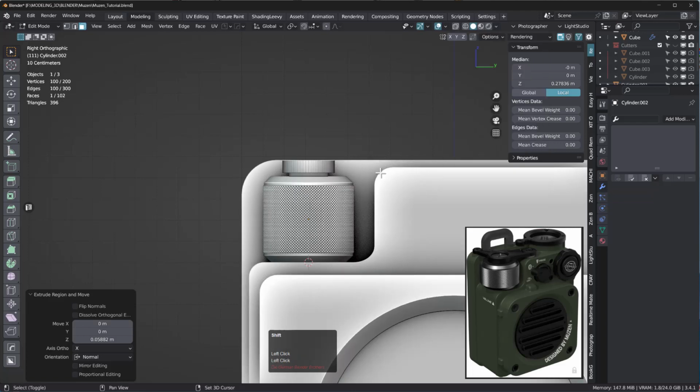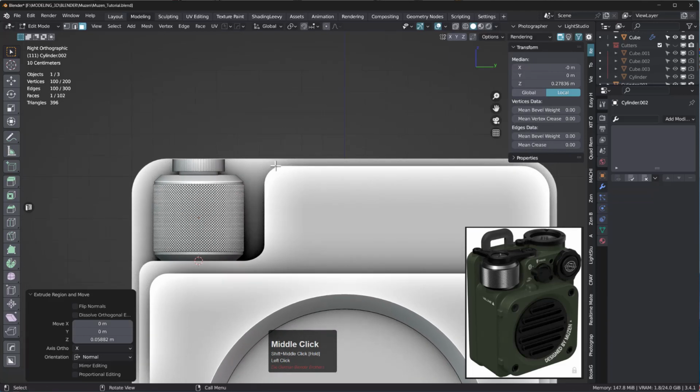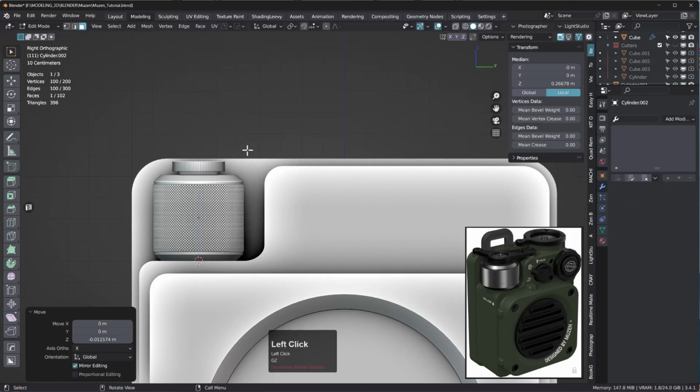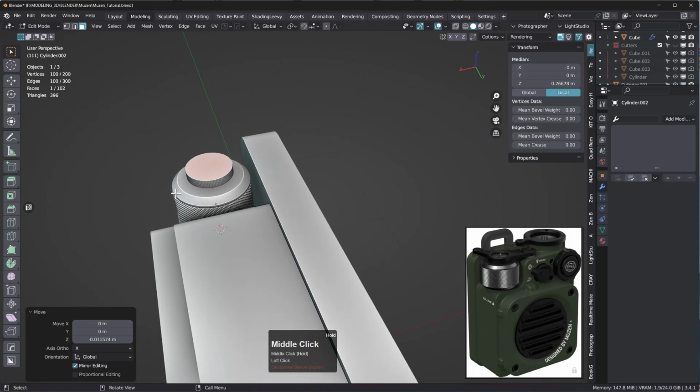Sometimes Blender is just resetting the cavity, but no problem. It's maybe a little bit too high, so let me move it down again. It looks good to me.